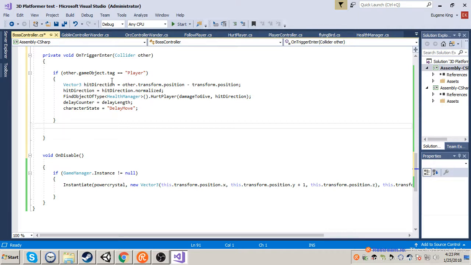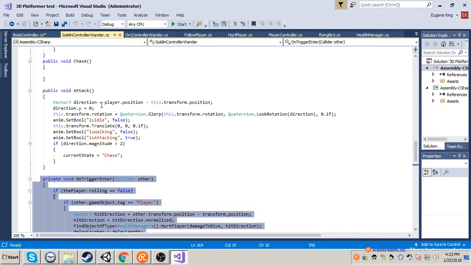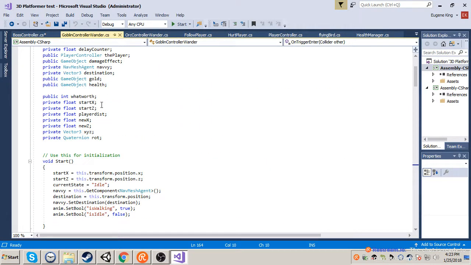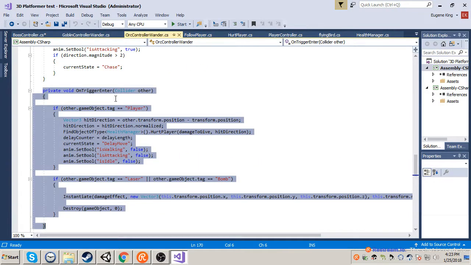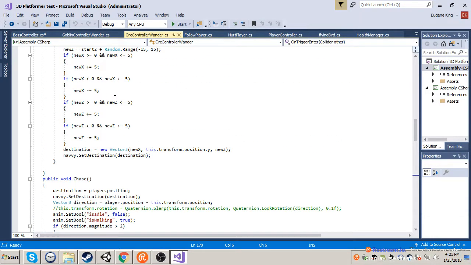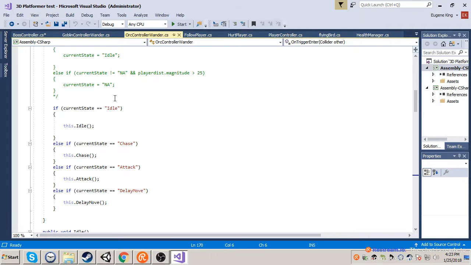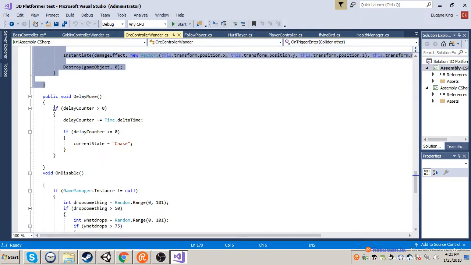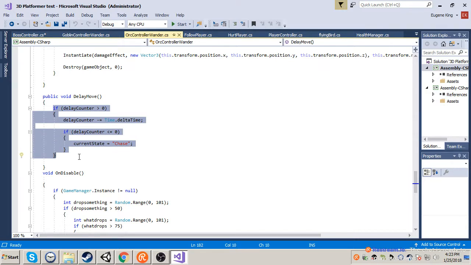So this essentially sets up the knockback. But we need to do the delay counter, length, and trap. Luckily, I should be able to just steal it from here. And we'll just go through it. Sorry, let's go to the orc. Oh, and then I have it in its own separate thing. Delay move. Right.